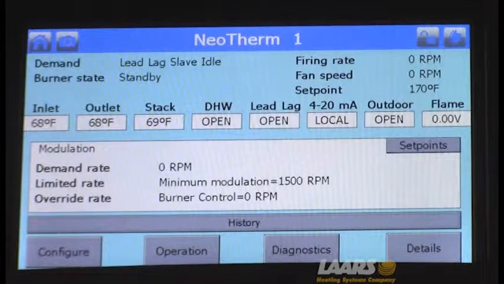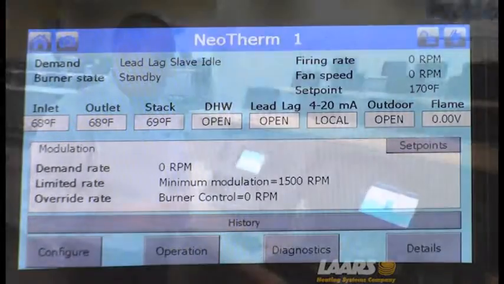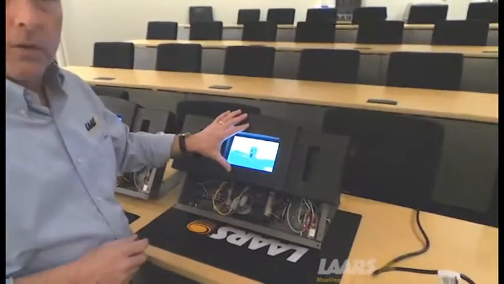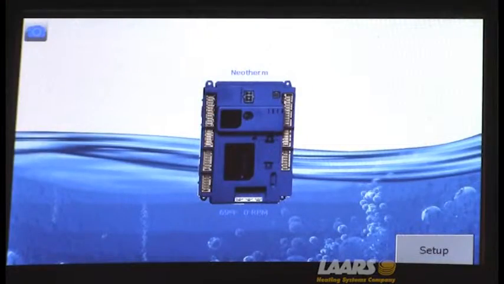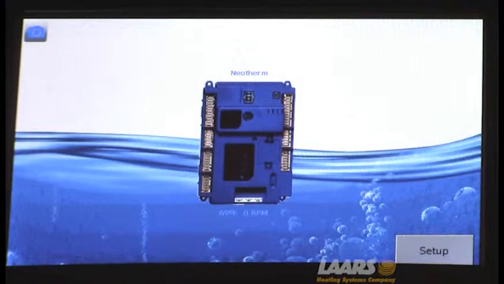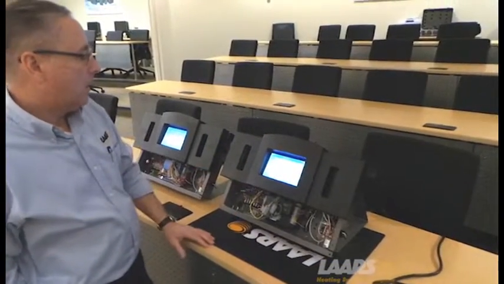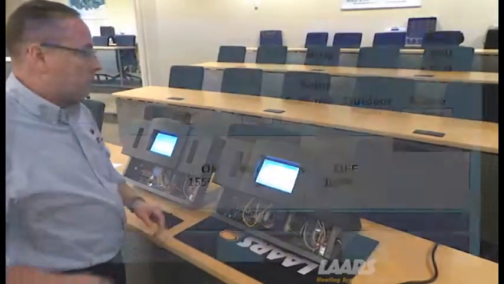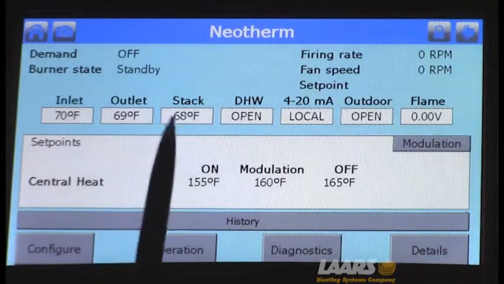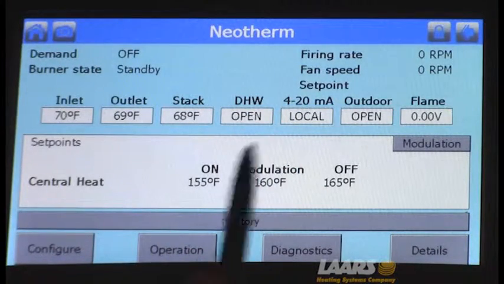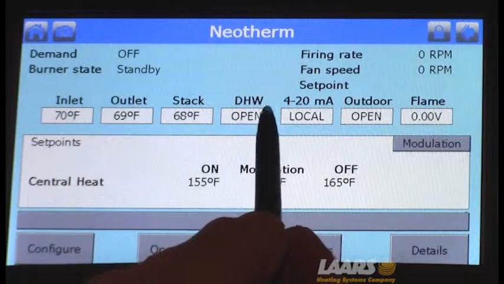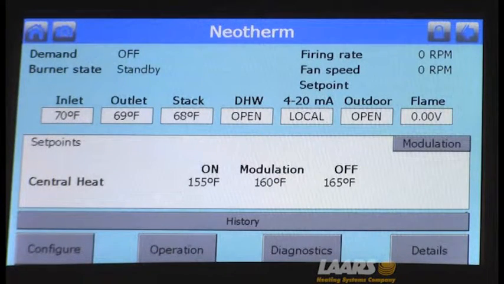Next we're going to go to the slave control, or one of the lag boilers, and set that up. Okay, so our slave control. We're going to set this up as a lag or slave boiler. We have powered it up, so it's gone through its synchronization process, and now we're at the home screen. So very simply, we're going to hit the icon for the solar control. We do not have the system sensor hooked up here, so it's not going to show you lead lag. That's only going to be displayed on the lead boiler.